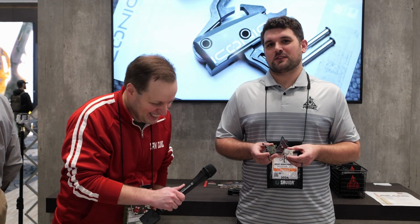Awesome. So Rise Armament, you guys started with a number of modern sporting rifle triggers. You've expanded to the precision rifle triggers. You have the Remington 700 market covered. But what if somebody says, hey, I love all of this, but I don't feel like messing with the triggers. I just want to have a complete solution, get it done. Well, I think we've got an answer for that, and we've got something we can answer that question with as well.